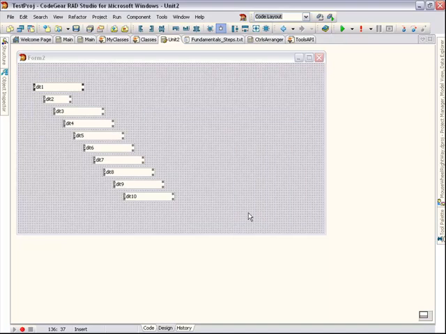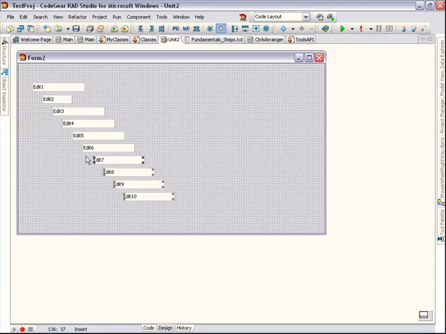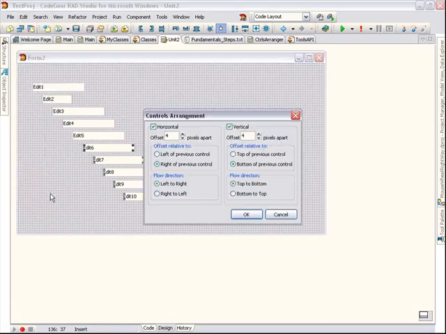There you go. Now let's say we want to turn all of these inward. So we go here, arrange, and then this time the horizontal flow will be right to left because I want to turn it in this way, and taking the positions from the right side because anyway the flow is in the reverse direction, and I think I set about 21 pixels. Let's see. Hey, not bad. This really works.